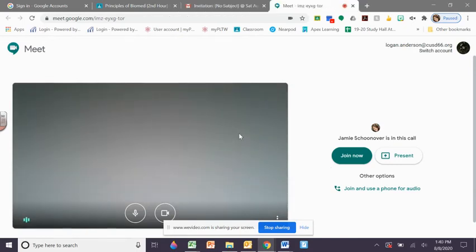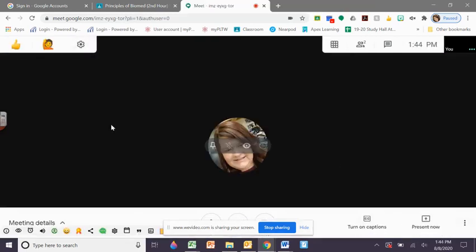Same as before, pending if it's a small group or large group. Large group, they want to have their microphone already turned off. Again, they do that here so that others can't hear all the background noise. It's also wise to make sure the student is in a quiet location. And otherwise, they can leave their microphone on. They would click the Join Now button, and they would meet with whoever has requested the meeting.